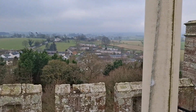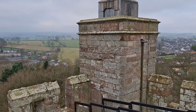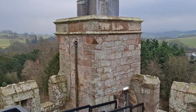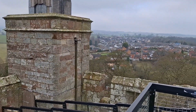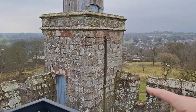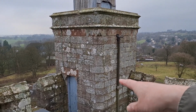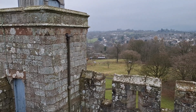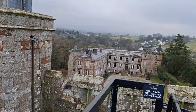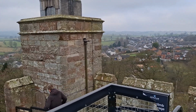where the top is. Yeah, now it's supposed to be an up staircase and a down staircase. That's the up staircase from this tower, and that's the down one. But when we got to the top of the up one, we found it was locked. So we came up by the down one. And interestingly, Simon, if you notice, there's a door there on that one. So it looks as if there might be 4 staircases in total. Now that strikes me as very unusual that a keep would have 4 different staircases, but yeah, interesting.